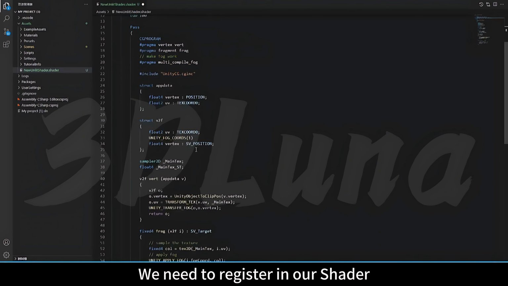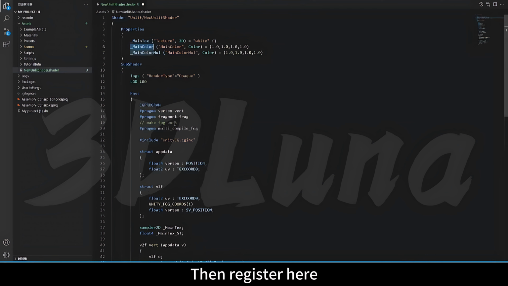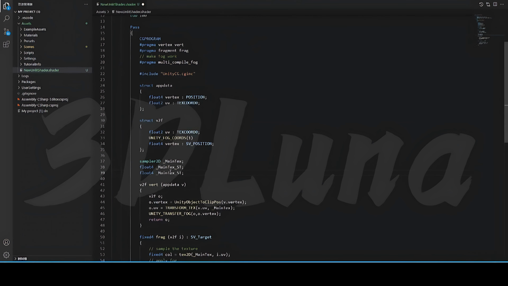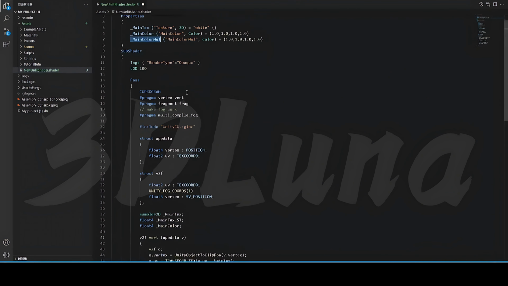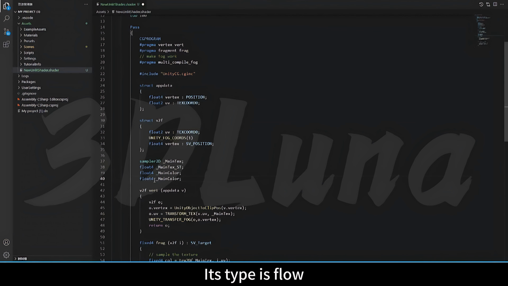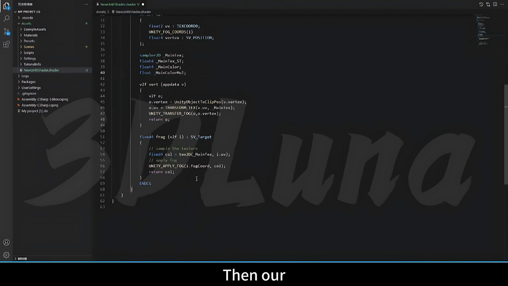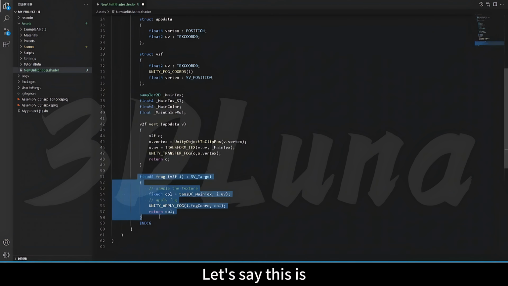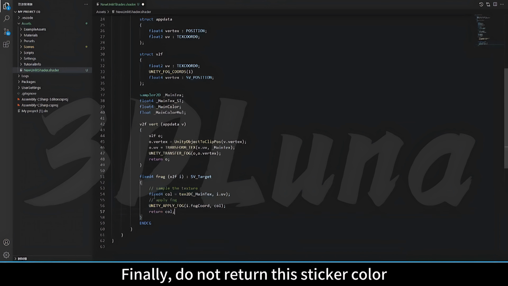Then these two variables we need to register in our shader. So let's set it up, then register here. This number, its type should be range. It is a range type. Let's change it to 0.1 to 1. Then we also register its type as float. Now finally, let's return this color.